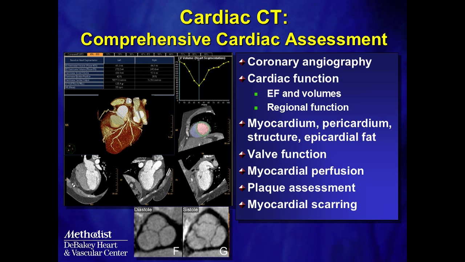So we know, cardiac CT is an advanced cardiac imaging technique along with PET and MRI. And these techniques can really do a very comprehensive assessment of the heart and its function. And just listed is some of the different things that we readily evaluate in our lab. As these conferences go on throughout the year, we hope to bring you interesting cases demonstrating how we use CT in our everyday practice.